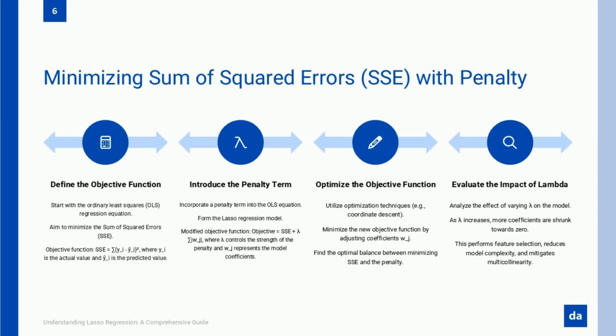The idea is simple. If the model performs well on training data but fails on test data, that's a sign of overfitting. If it does poorly on both, that's underfitting. We're looking for the lambda that gives us the best balance, keeping the model accurate without making it unnecessarily complex.